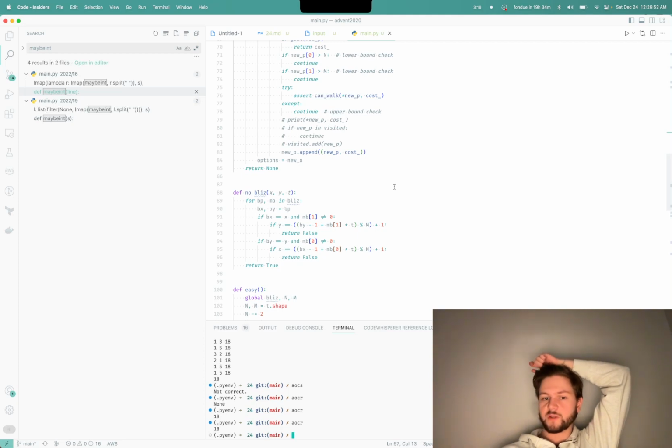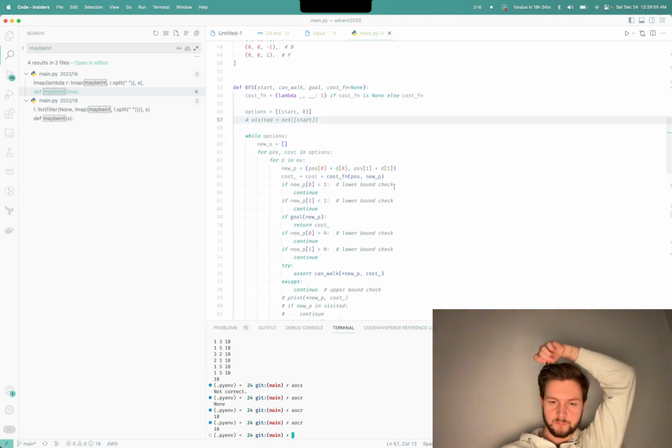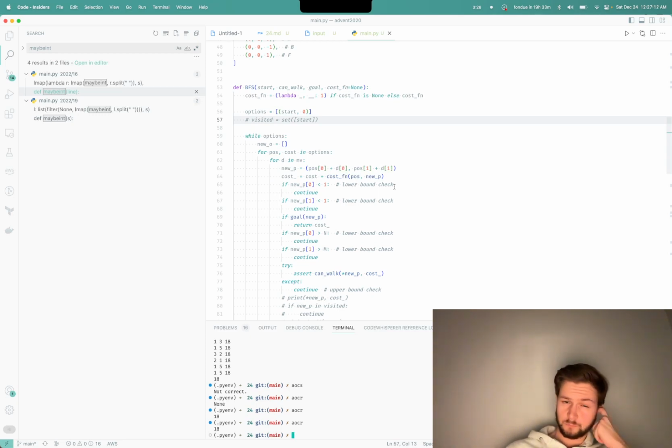The -1 + 1 is working. Hmm, fascinating. Fascinating.